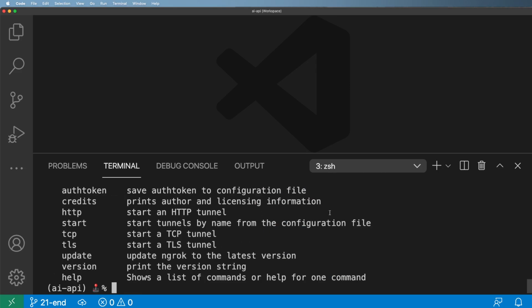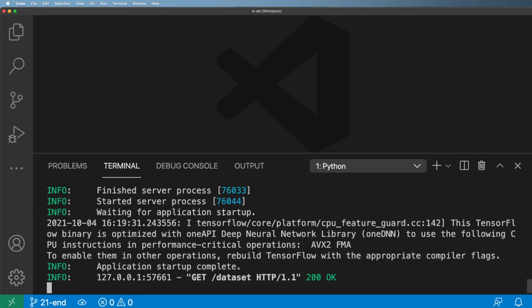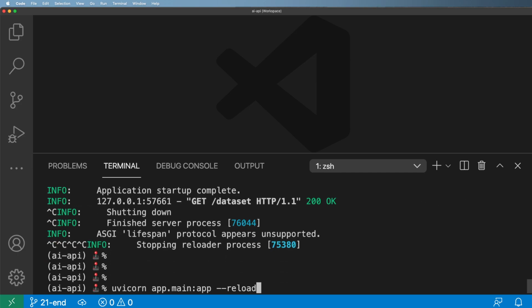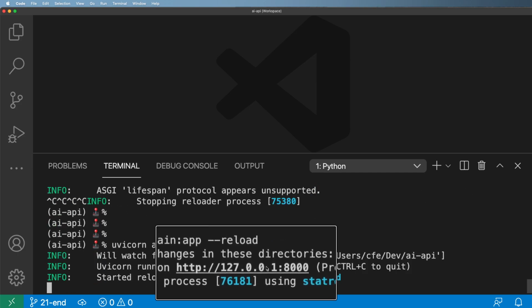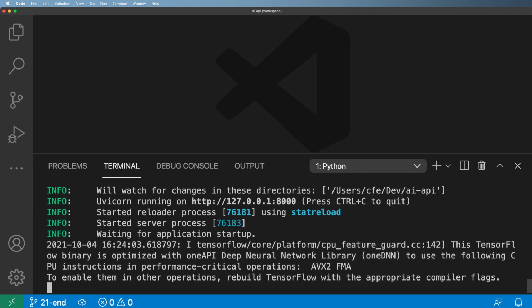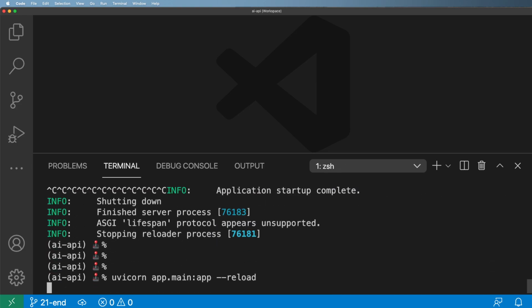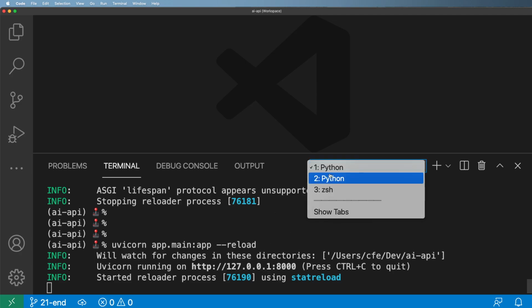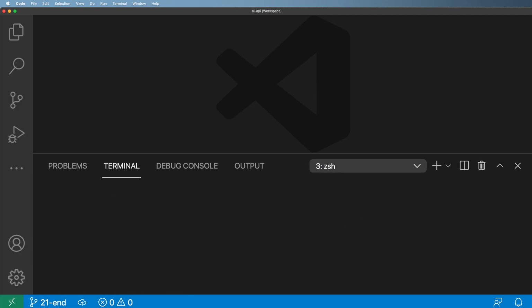And so the command is simple. It's just ngrok http and then the port we have exposed. So in my case, my FastAPI port is port 8000, which I can just cancel, close it out, and see again. That's the port right there, right? So if for some reason you used a different port, you would want to update what that port would end up being, right? So again, let's just make sure it's running. There it is. And so let's give this a shot.